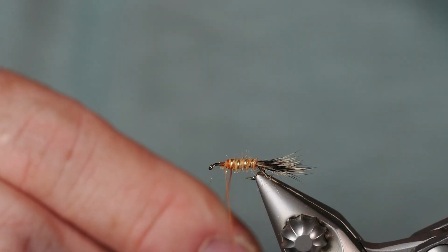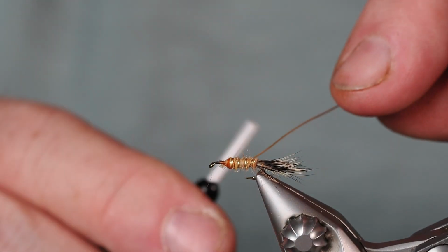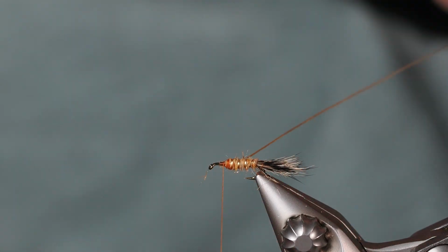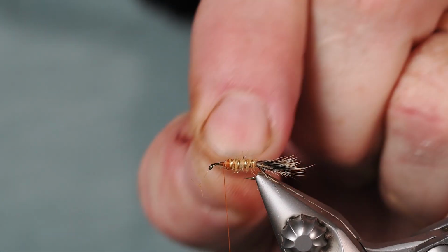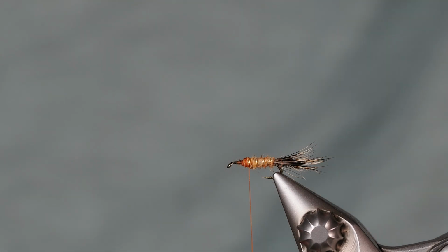So I'm going to go ahead and secure that thread or that wire here, and then we'll take a wrap or 2 in front of it as well, and then we'll just helicopter it off just like we always do with the metal. Just that friction and moving it back and forth, it will break itself off. So next we'll go ahead and turn to our thorax.